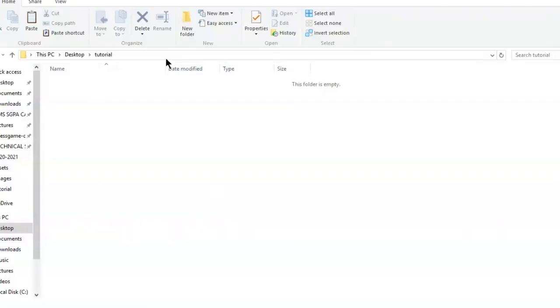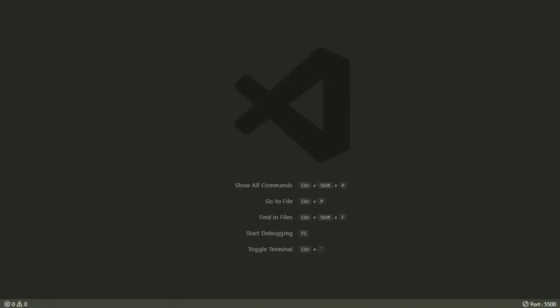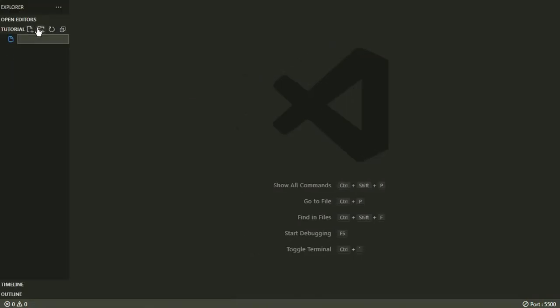Yeah guys, so let's get started with the series. So this is the first video. So here we'll be building the landing page. So firstly all you gotta do is create a new folder and then open the same thing with VS Code, and first create a file called index.html.